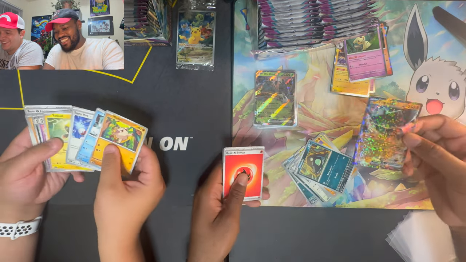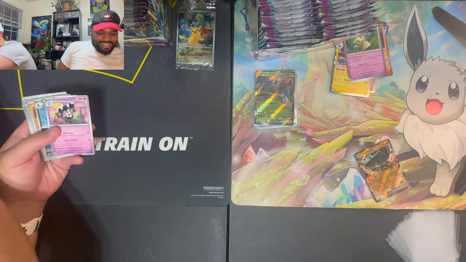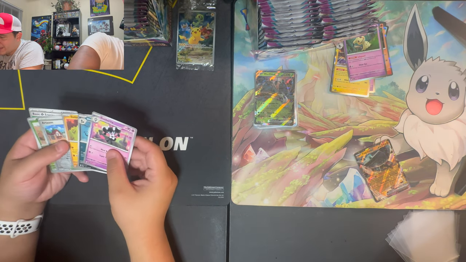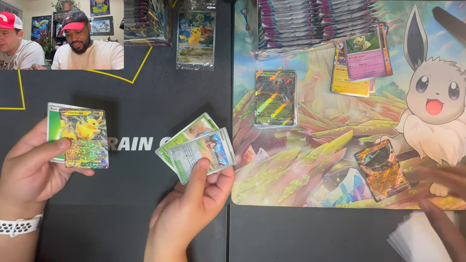I can't with you. See, this is what happens when you watch a lot of anime and cartoons. Well, you say things in different accents and pretend like you're a different character.